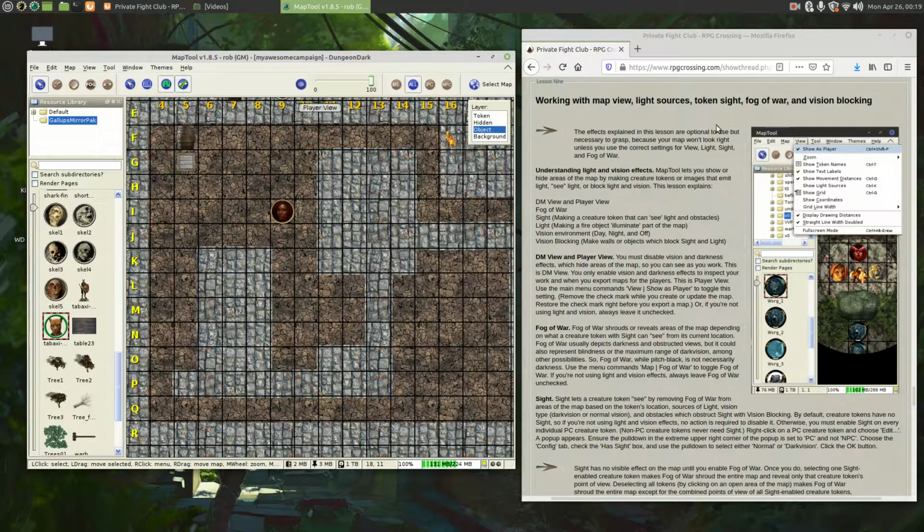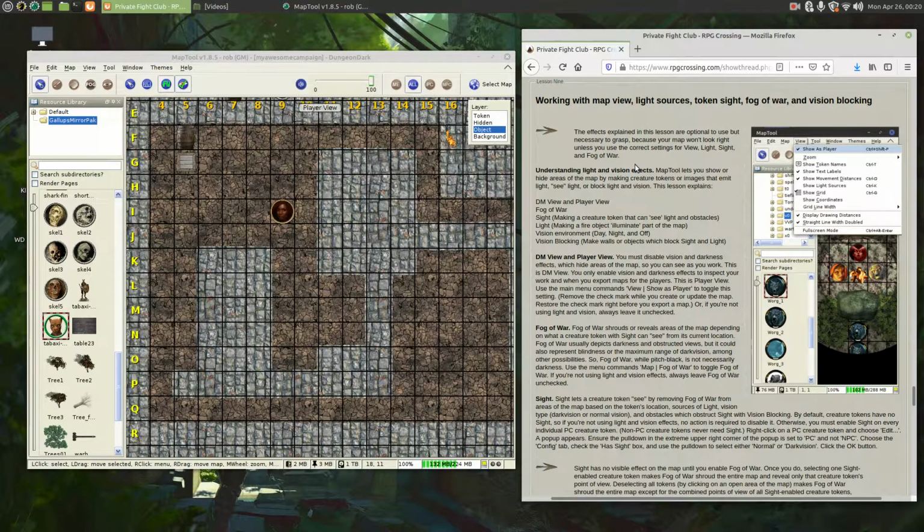It's necessary because all of these things work together, and none of them look right unless all of them are set properly. But individually, they're not that difficult to understand. The complexity can arise if even one of these is set the wrong way. It can affect the way all the rest of them work. So that's why we're going to look at all of them together in this lesson.